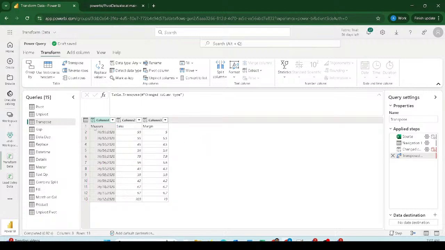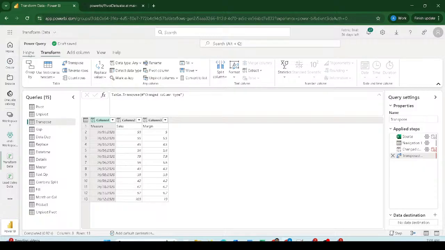Now, how do we move this major, sales and margin to the top? To do that, what do we have to do? Can someone tell me the operation we need to do? Use header.